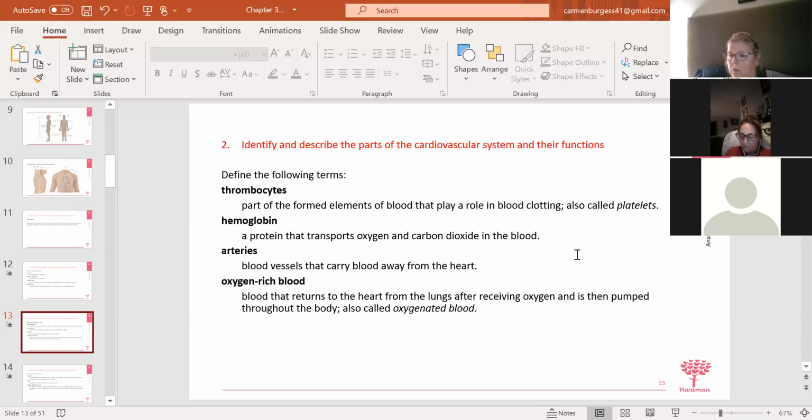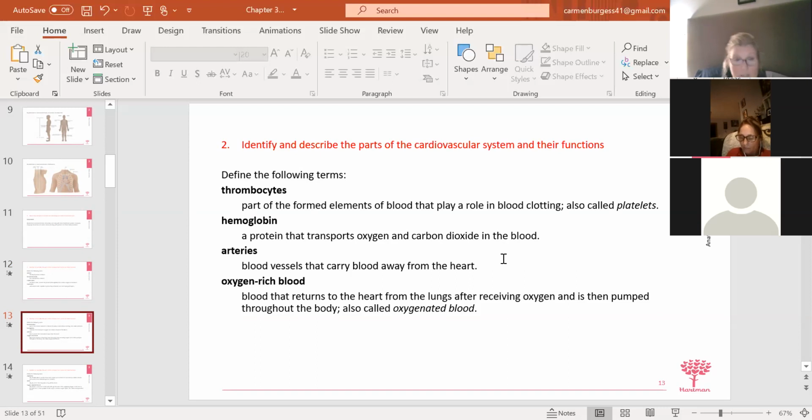Are y'all okay with those? Yeah, we're on arteries now. Yep, the arteries. There's 3 blood vessels that y'all have to know that are involved in the cardiovascular system. That's your arteries, and we'll get to the capillaries and the veins, basically. Your arteries, what do you need to know about that? They carry blood that's oxygenated away from the heart.